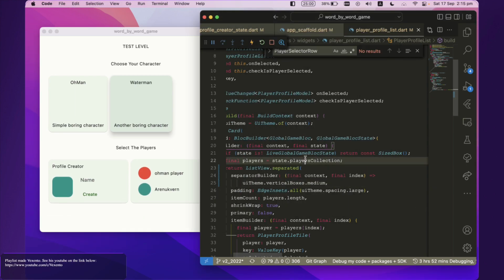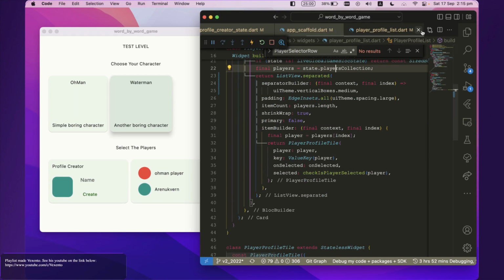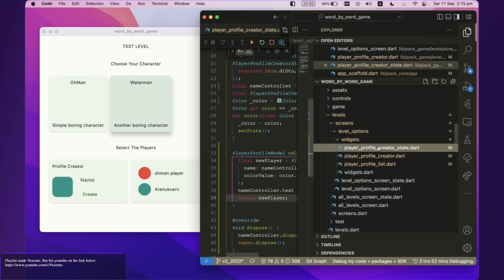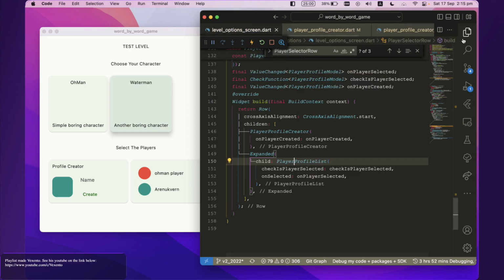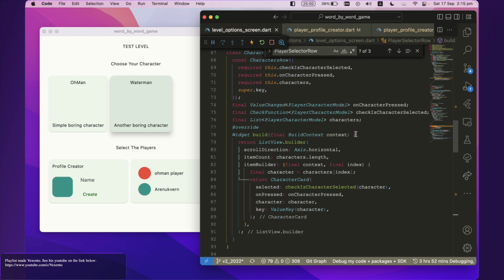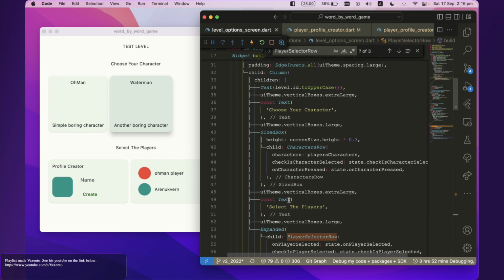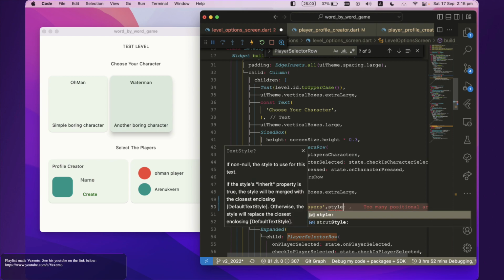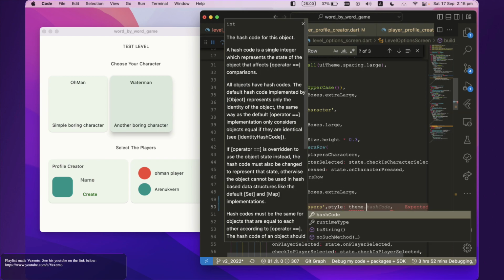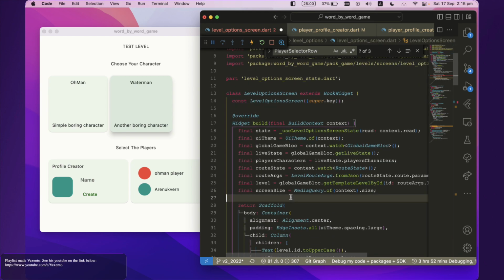So what else? Let's just make the text bigger. So we apply a different style from my theme. Let's get the theme from context here.